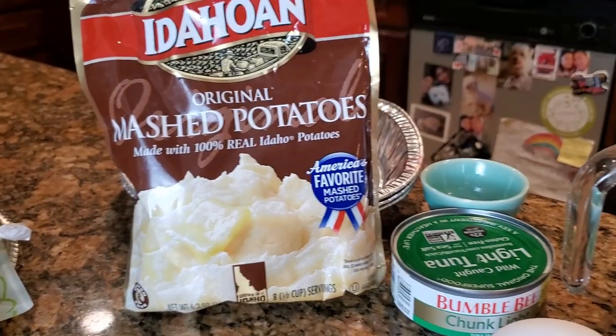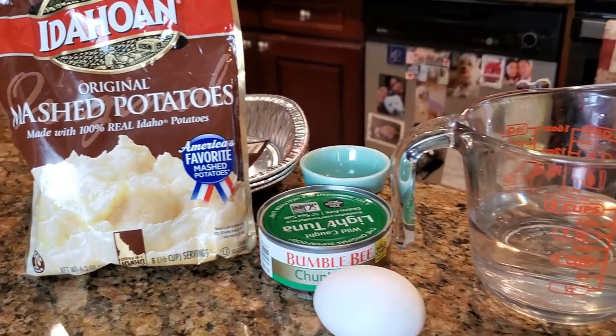For this recipe we're gonna go into our pantry. We got instant mashed potatoes and canned tuna. Pretty much all you guys got that in your pantry. If you don't, it's really cheap. We picked this up for a dollar and the canned tuna are 59 cents, so with this recipe you can feed two or three people at a time and really fill their stomachs up.